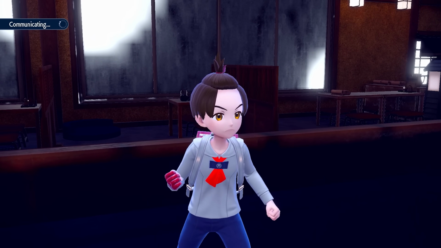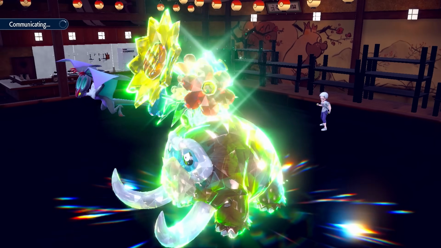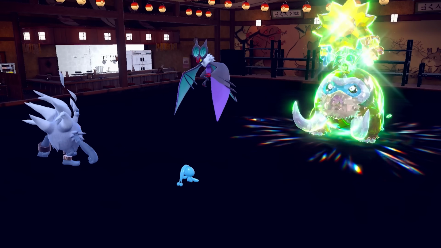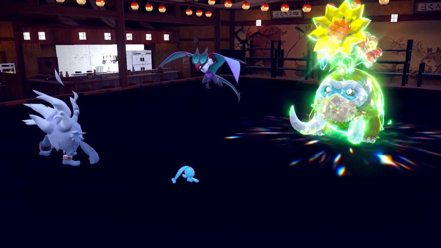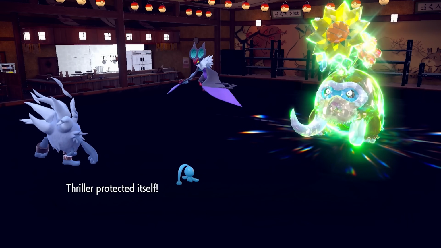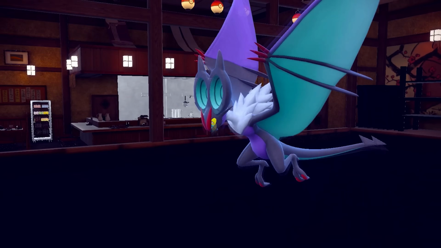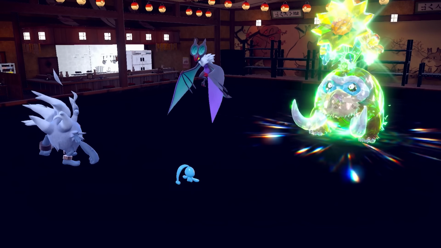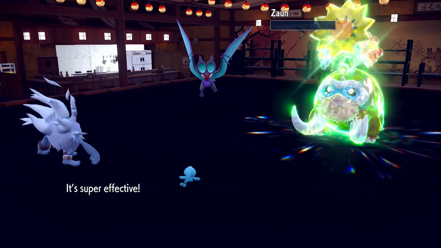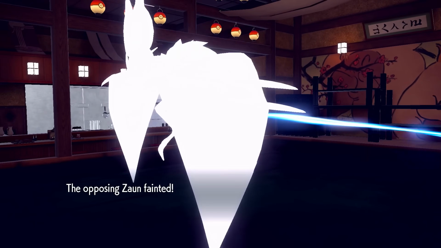Earthquake next to Tailwind is pretty safe as well for my op. Ideally, Noivern is not Focus Sash, so I just KO it here too. There is the Protect, yeah. Safe. Tailwind auto works though, so he thinks I'm going to target into it. Let's see, we see a Protect as well. My first, what is that, my first one of the season? Maybe my second. Tailwind, yep. There we go, makes sense. And it is not Focus Sash. Okay, cool. Not Sash.